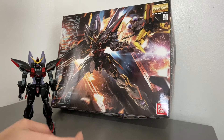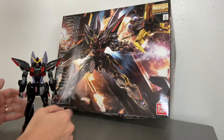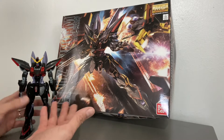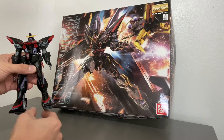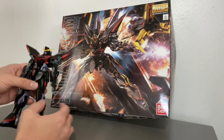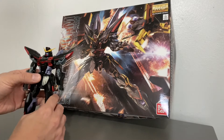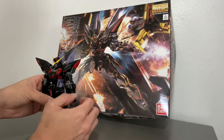Okay guys, this is Jose again coming back with another part two. It's been a long time — I haven't had a minute to actually sit down and do this, but here I am doing part two of the Blitz. As you can see, I already sadly built the Blitz. I was gonna do a father-in-law build — he's here during COVID times, just to stay around other people. He's better, but anyway, this is the Blitz that's already built, the Master Grade.